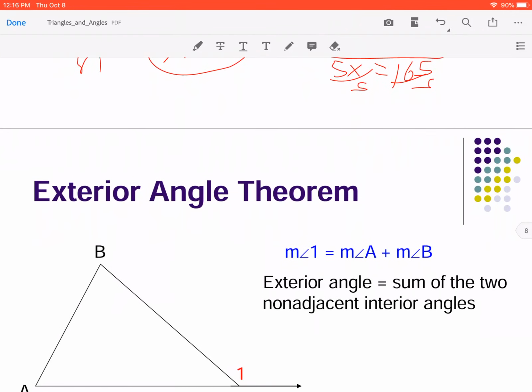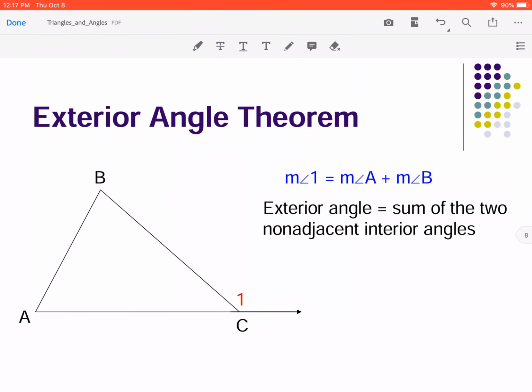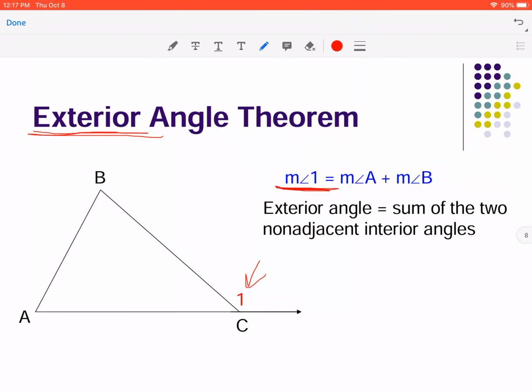Now, all those are angles inside of a triangle. The nice thing about the angles in a triangle and a straight line: the angles in a triangle add up to 180, and a straight line adds up to 180, and that's where exterior angle comes in. Exterior angle means the angle outside or on the exterior of the triangle. And basically all it says is the angle outside the triangle, that's angle 1 here, is equal to the two angles that are non-adjacent. That means not beside it. That's adjacent. So the two angles that are not beside it, they're also called remote angles, are angle A and angle B. If you add up angle A and angle B, it'll be the same as angle 1.